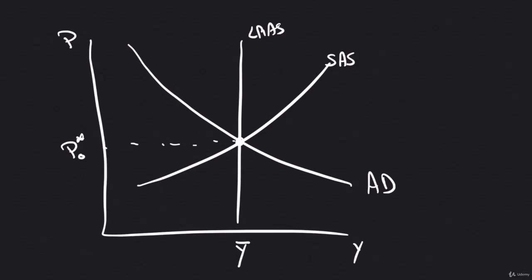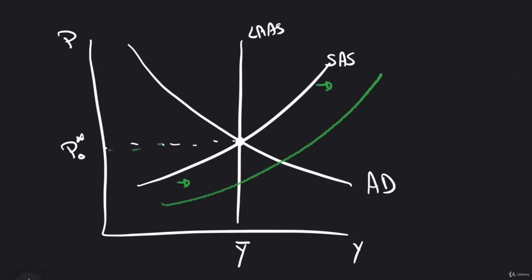Let's say hypothetically the price of oil all over the world drops significantly, and this happened recently in early 2020. Well, if that happens, I think you should realize that most companies use oil in one form or another, whether to produce things or to consume them in transport. And if the cost of oil goes down, and then the cost of production for most companies goes down, then it's likely for us to believe that the short run aggregate supply will shift to the right, incentivizing companies to produce more.